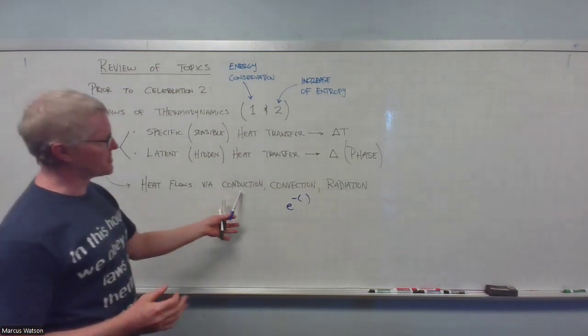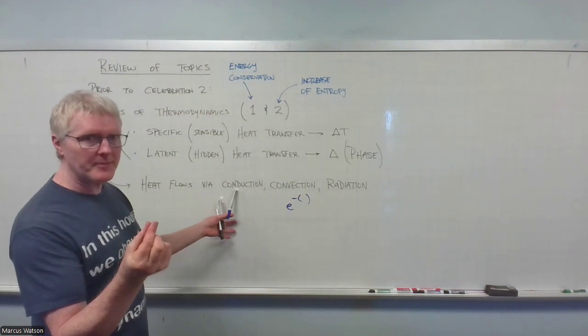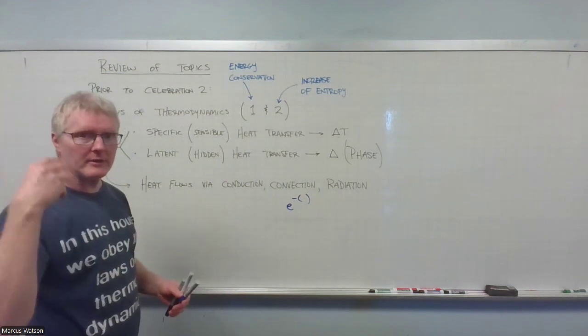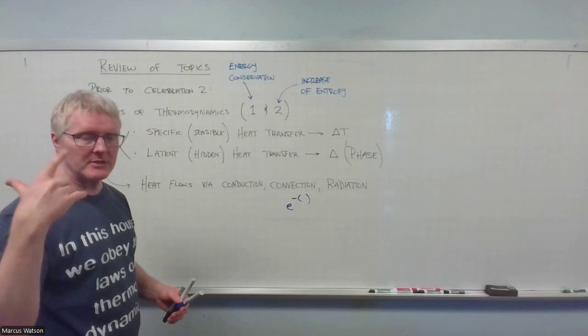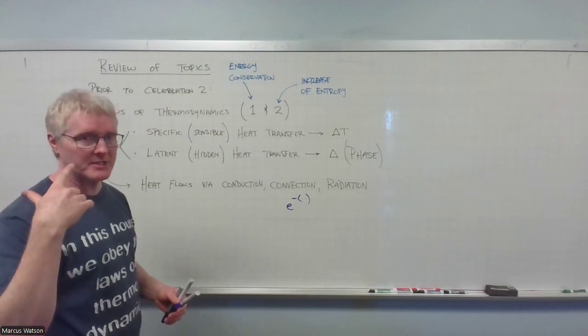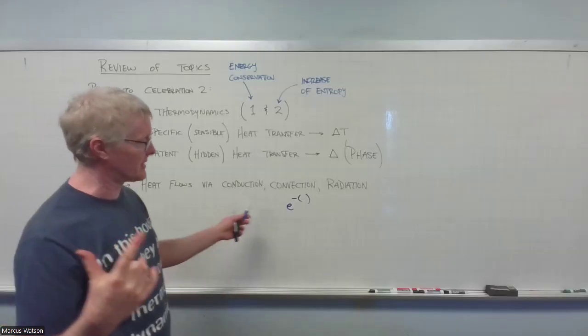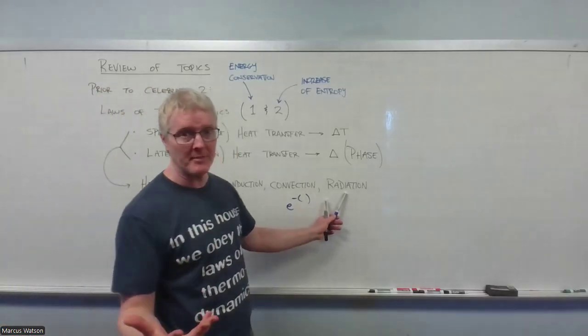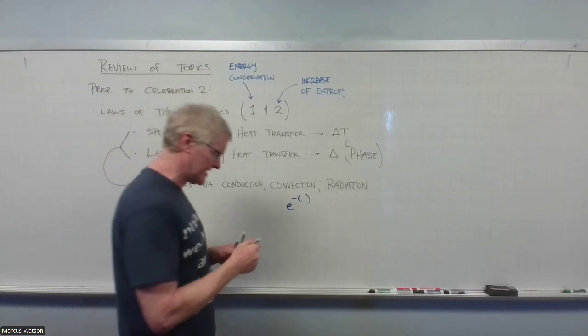Okay, whereas conduction is a direct contact type of thing, so air is directly contacting our skin, so we transfer heat from our skin into the air because it's in direct contact, and we also radiate because everything above zero temperature radiates.